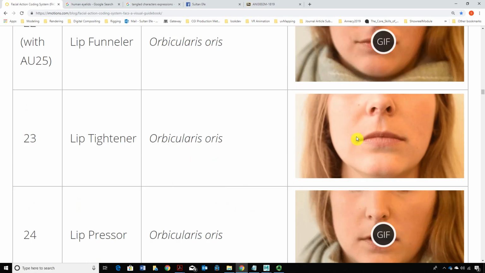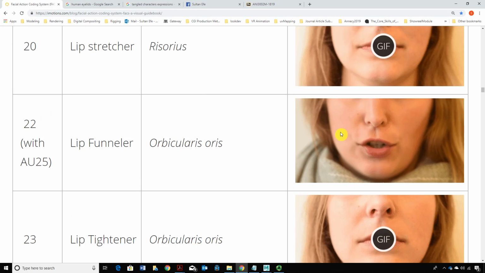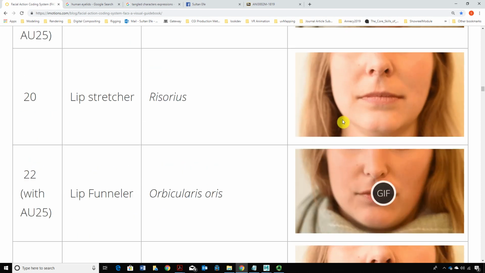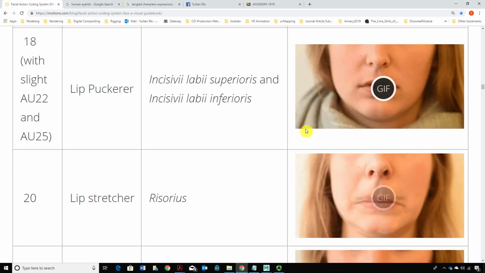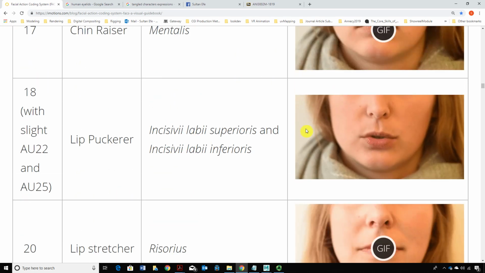This is something that you might need, lip tightener. Now, people have different names for stuff like this, just be aware of that. Okay. This is an interesting one as well. That's pucker or puckerer.